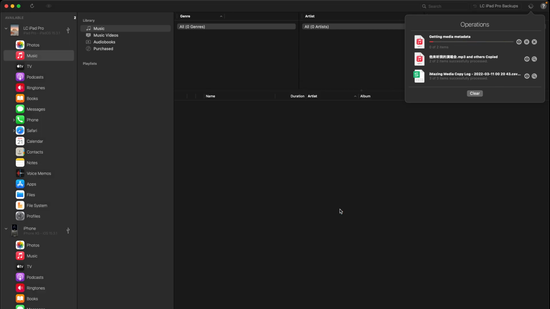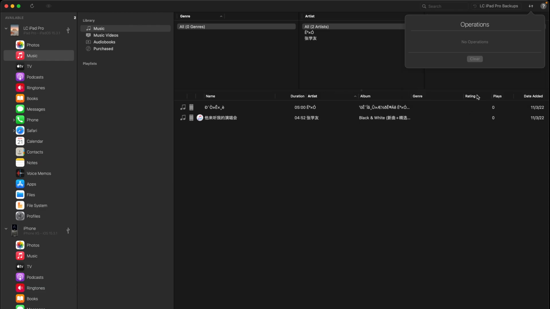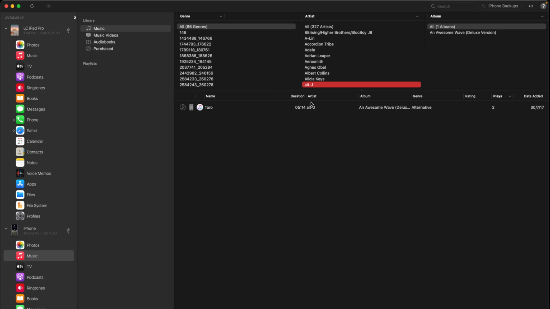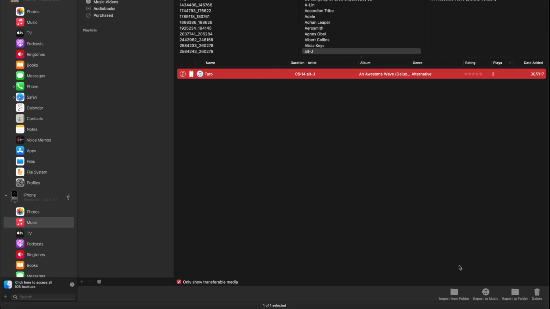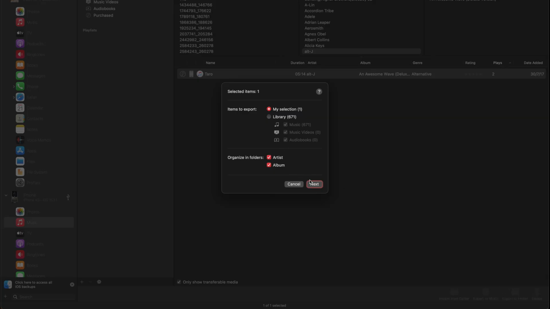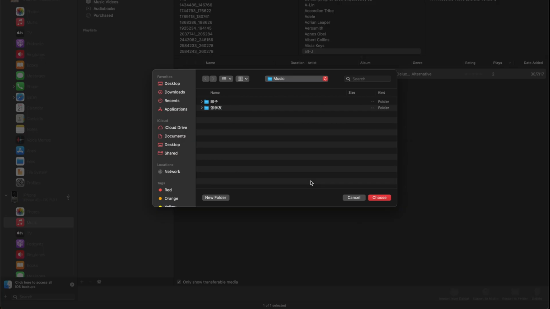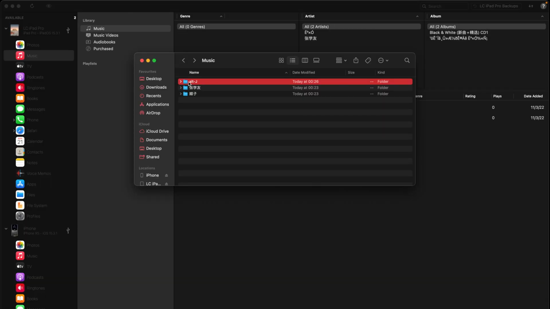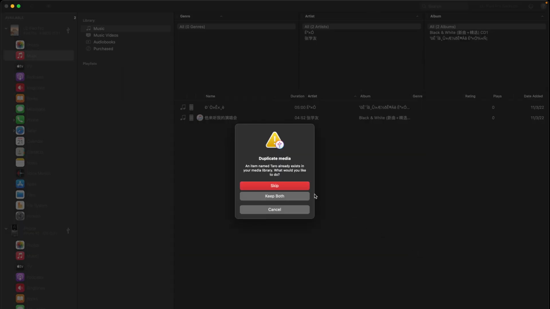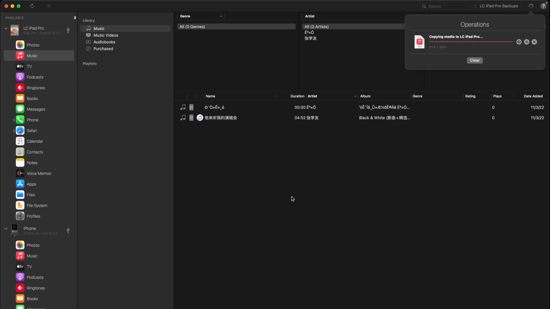However, since the developers are non-Chinese, I think there might be some problems with the Chinese characters showing with the actual forms, but the tracks are successfully imported. And on the other hand, let's move back to exporting. You can also export iTunes soundtracks, and since it's an English music track, it's not going to have any problems. So I'm just gonna export like just now and import and drag the folder to the media pool.